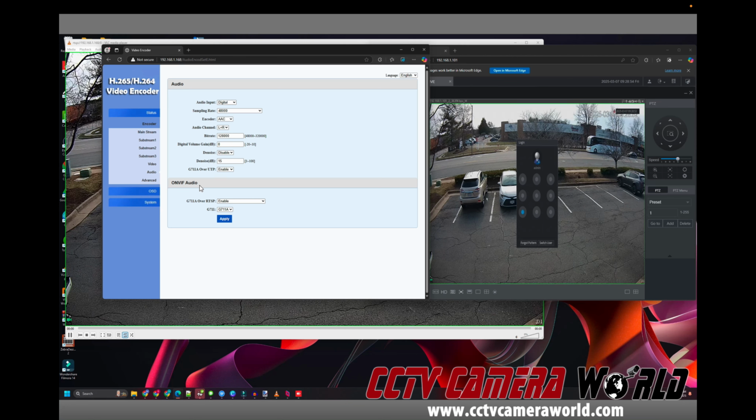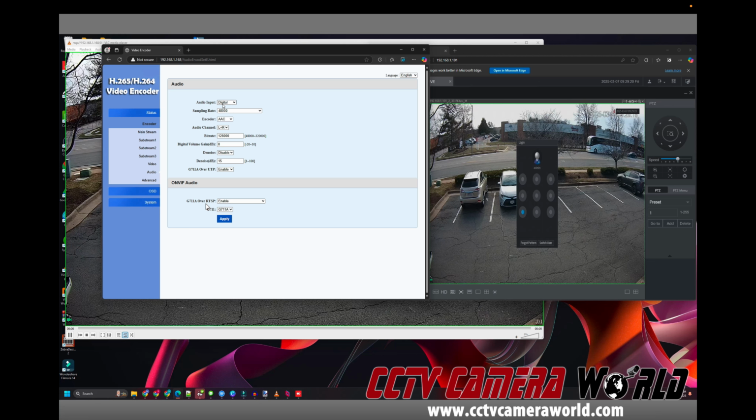That's one. And look what does it say under audio settings. It says ONVIF audio. By default, you'll see that RTSP is inside ONVIF. That's something for you to learn and understand. RTSP is part of ONVIF. And once you enable it, it will start streaming audio from your HDMI connection and into the RTSP or ONVIF stream.